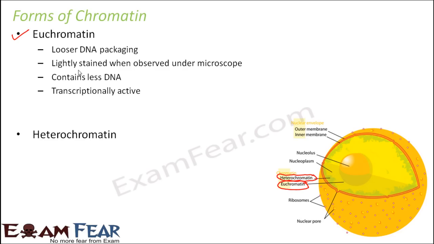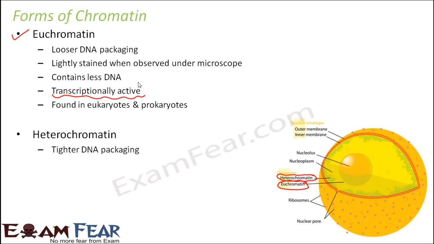Transcriptionally active. So what do we mean by transcriptionally active? First of all, what is transcription? Well, transcription is nothing but creating RNA from DNA. I'm just giving a very simple explanation. If you want to synthesize RNA from DNA, that process is called transcription. Now for transcription, that portion of the genes needs to interact with proteins. In this structure, the regions are accessible, and that is why it is transcriptionally active.